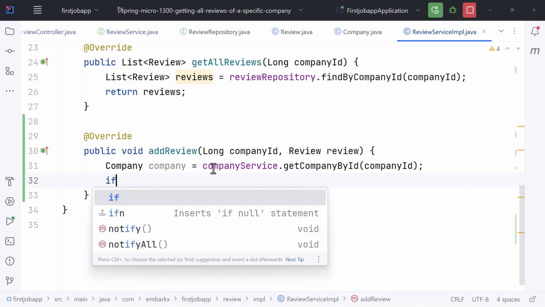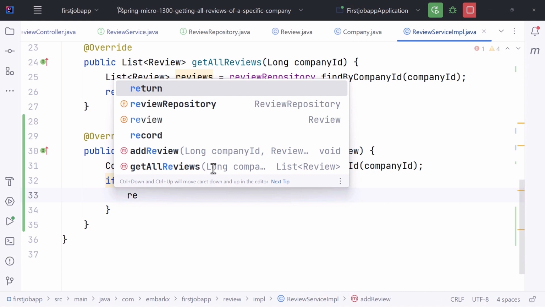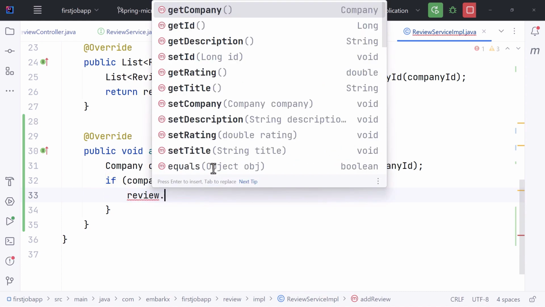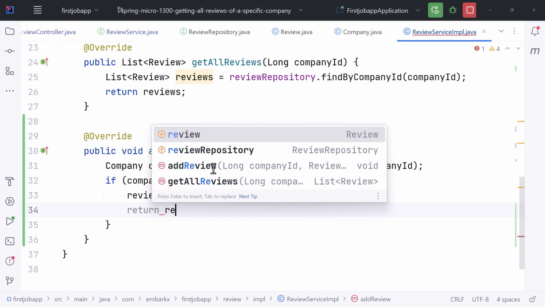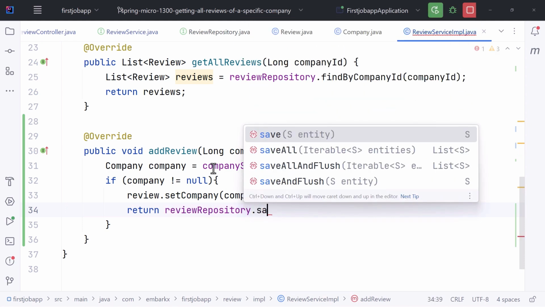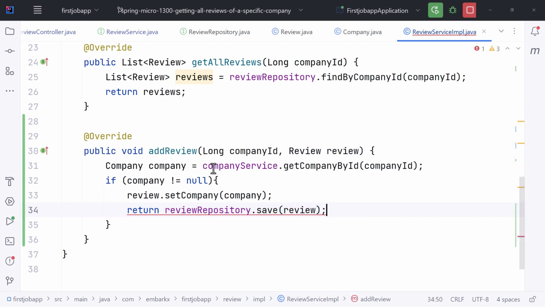Now I can say if company is not equal to null, let's say. So we'll write the not null condition first. I'll say review dot set company, and I'll set the company object over here. And I'll say return review repository dot save, and I'll save the review here like so.